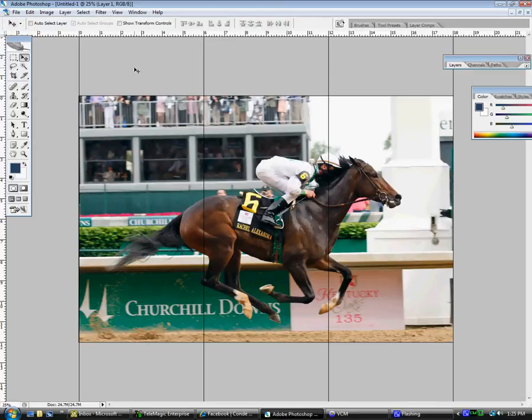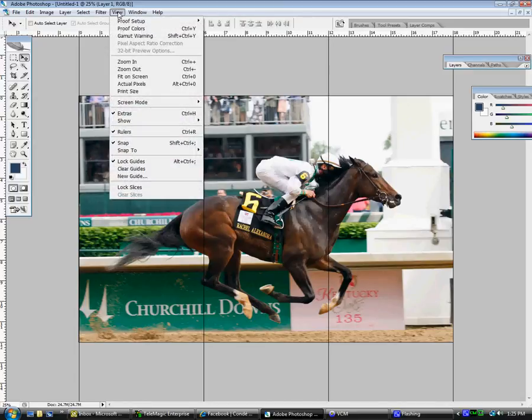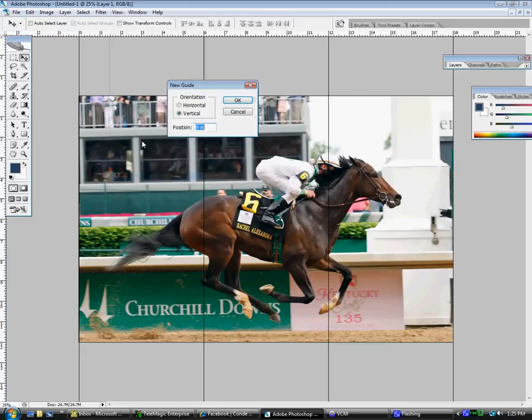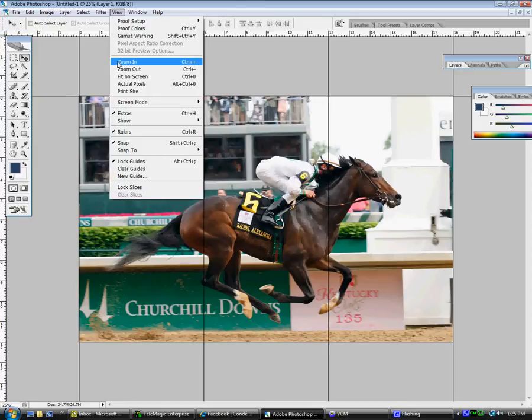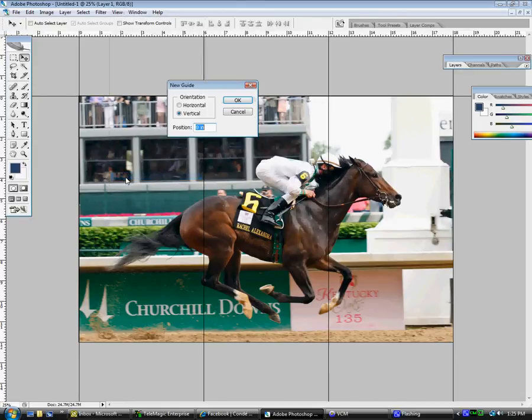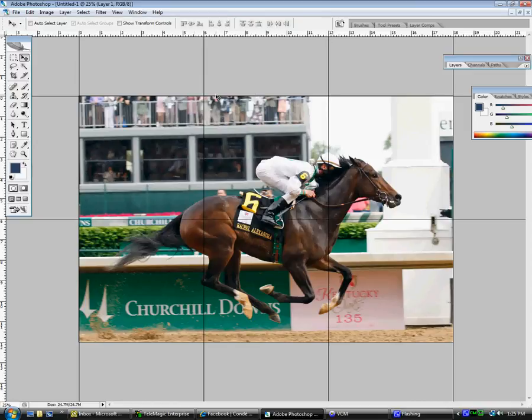Now I'm ready to set up my horizontal guidelines. In order to do that, go back to New Guide and click on Horizontal. Set 0, so click on OK. Come back to View, New Guide again, click on Horizontal. Make sure you click on that because I do sometimes forget to do that. And come down and type in 6 and OK.